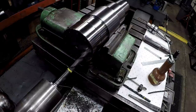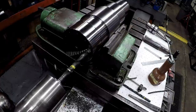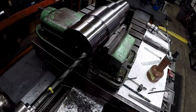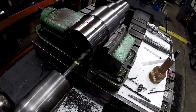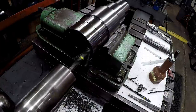Pull your auto feed every so often just to help break that chip. Try to eliminate that right there, the helicopter effect. A little shot of lube to keep things lubricated and from sticking too bad in there, them chips as they're spinning around.